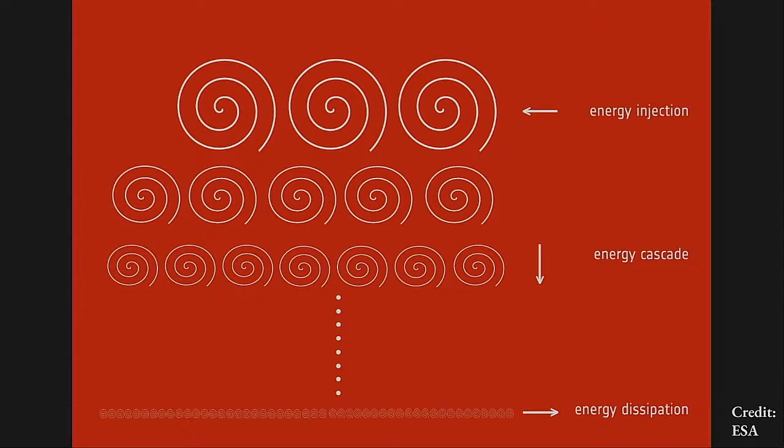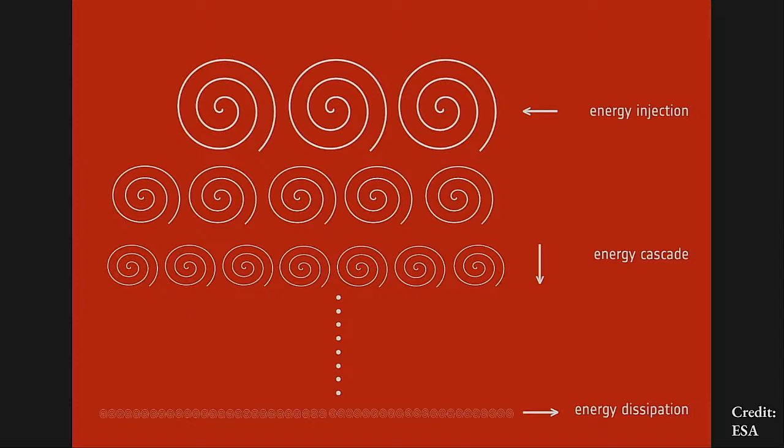But the other is turbulence. So, as the name suggests, turbulence describes eddying and swirling motions of gas. And turbulence is hugely important to the ISM. So it releases energy on small scales, as we see here. So large scale driving, so things like the effects of spiral arms or galaxies colliding, generates turbulence, which then cascades down to smaller and smaller scales until eventually this energy is dissipated and released in different forms. Like I said earlier, when this happens, the dissipation of turbulence can actually drive shocks in the diffuse ISM.